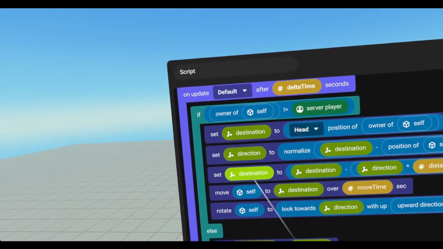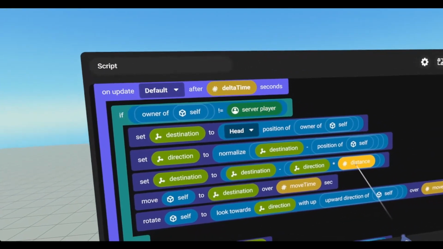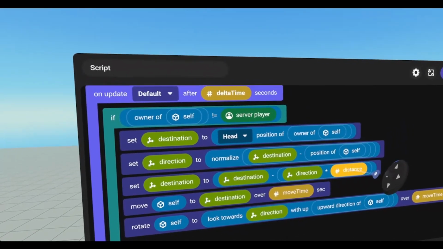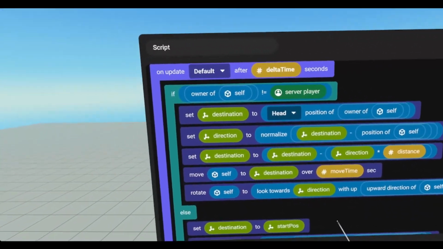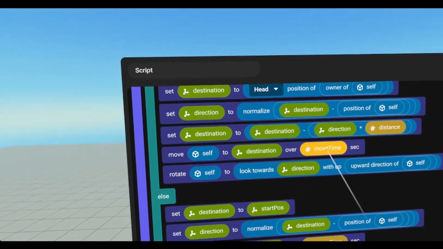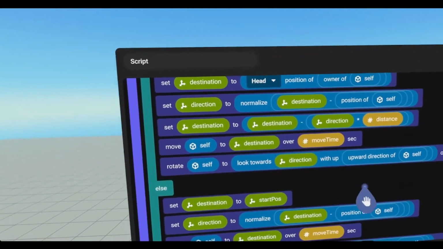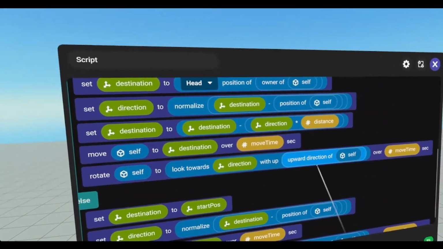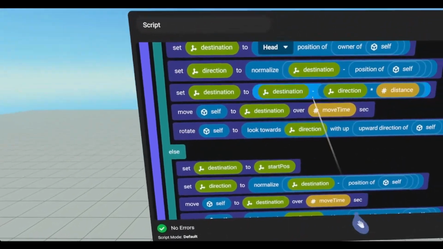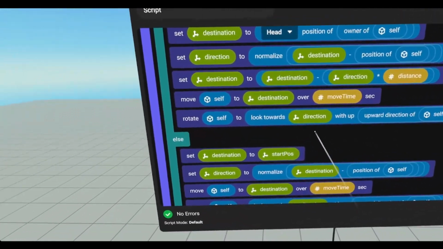Then we're setting destination again to destination minus direction times distance, which allows it to stop at the distance number from the target. We're then going to move self to that destination over move time. We're going to rotate self to the look towards direction with upward direction of self. So basically we're telling it to look at where you're going. Basically what I tell my kids all the time, watch where you're going.